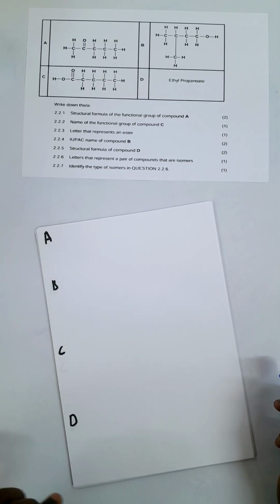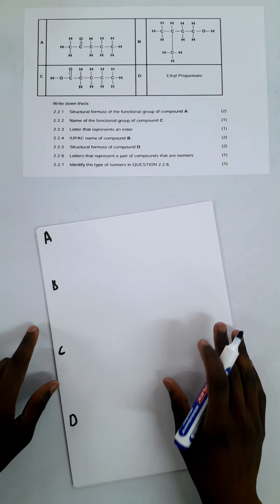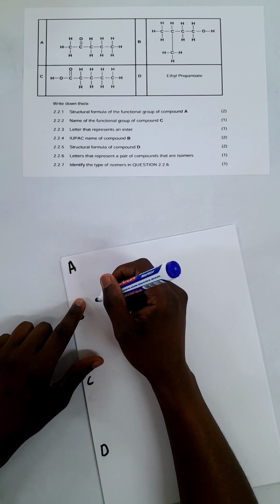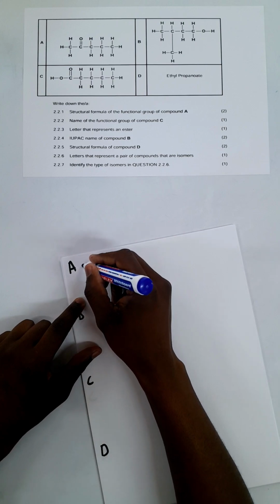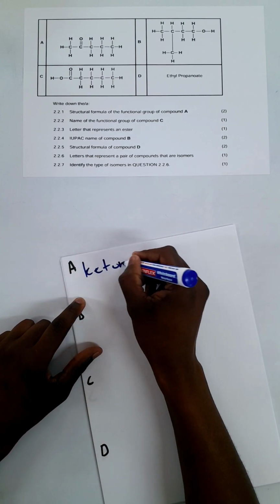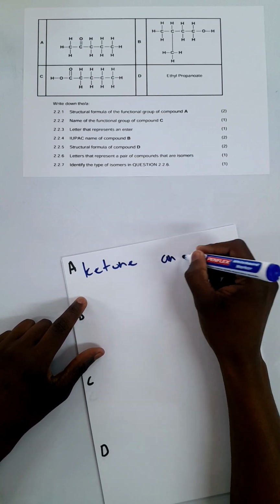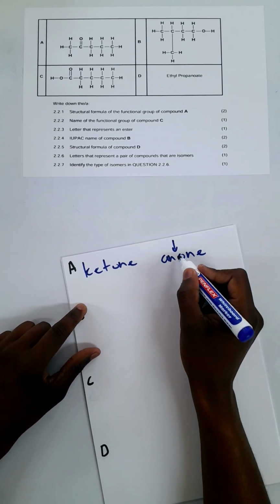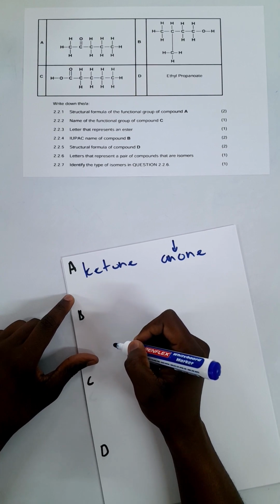So let's start with homologous series analysis. Let's go. So A, I see a carbonyl there. I see that carbon double bond oxygen, and it is within the chain. Therefore, I'm seeing a ketone. And if they say now give the name of the ketone, I'm going to need that suffix, and put the position, the number, over there.